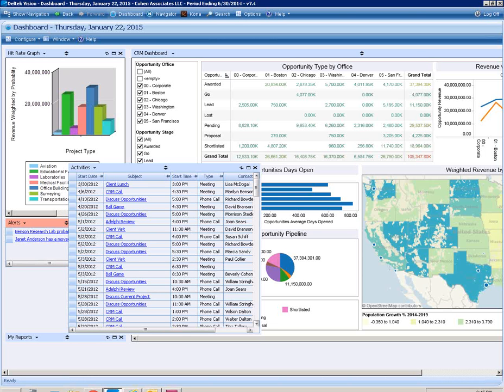Sure. Yeah, so if you were interested in adding that module, basically what would happen is if you talk to your account manager and you want to turn on that module, you put in that activation code, you get an additional item on your menu tree to download that Outlook integration. So anybody that wants to be able to sync information back and forth would need to download that little installer.